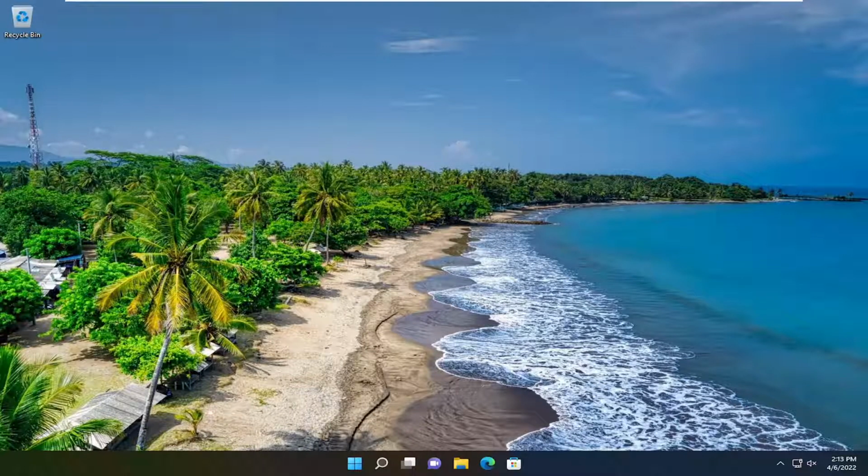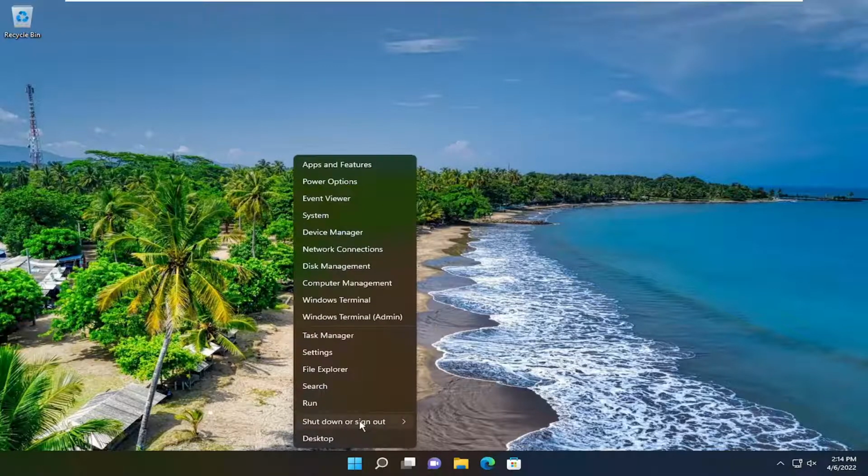In today's tutorial, I'm going to show you guys how to resolve if an error occurred while starting Roblox on your Windows 11 computer. This tutorial will apply for Windows 10 and Windows 11 devices. Without further ado, let's jump straight into it. First thing I recommend doing would be to simply restart your computer.